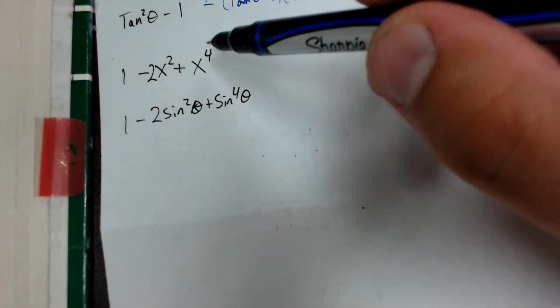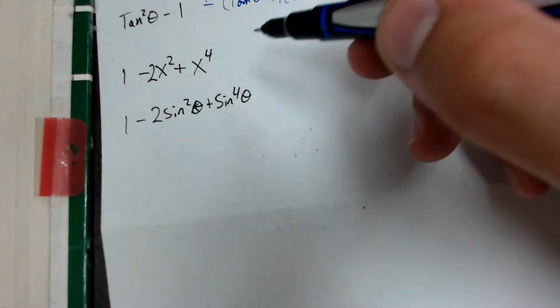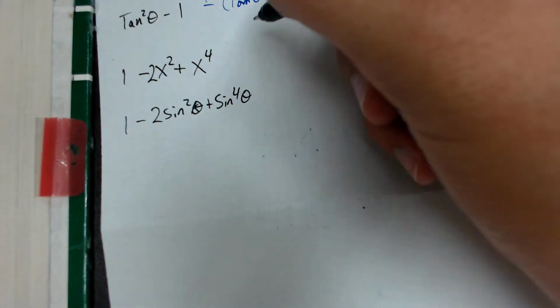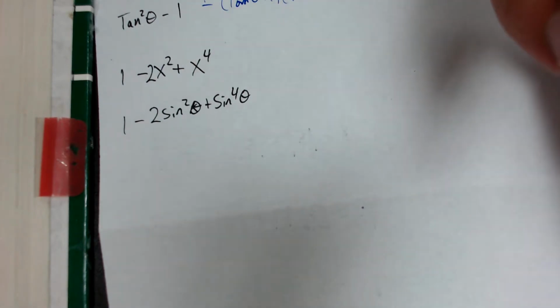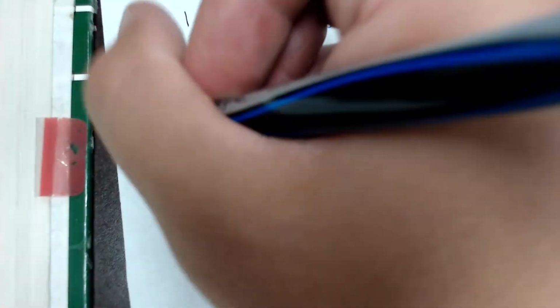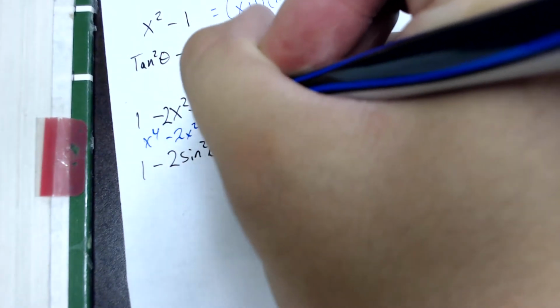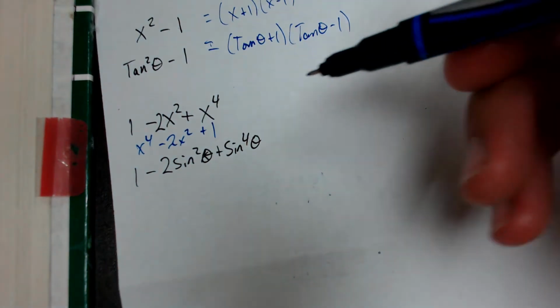This one, normal trinomial factoring. Okay, so we've got x to the 4th, x squared, x to the 1. This one is also written backwards. Normally it's written in descending order, with our lead coefficient first. So to clean this up, I'll go ahead and put x to the 4th minus 2x squared plus 1. That makes it a little bit easier for me to see.